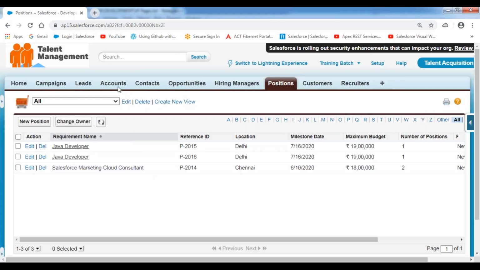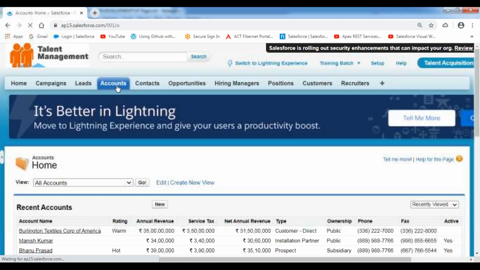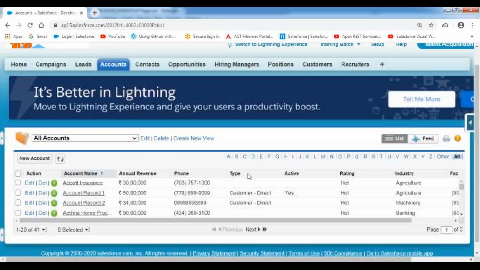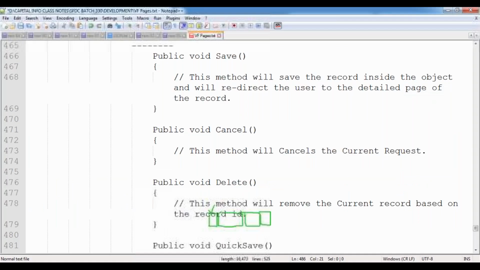As part of this pagination, you will have various button controls. What are those button controls? 4 button controls are available right now over here: the first button, the previous button, the next button and the last button. These are the 4 buttons. So when you click on this first button, first page records will become visible. How will we get this first page records? For that, Salesforce has given a method called the first method.